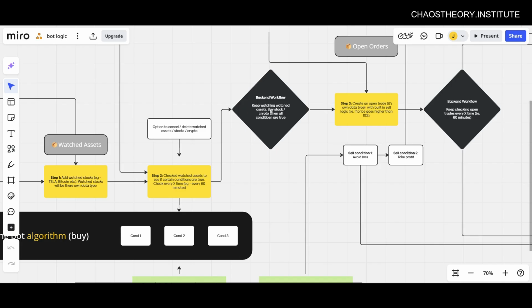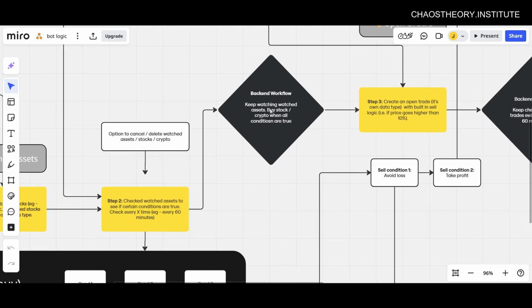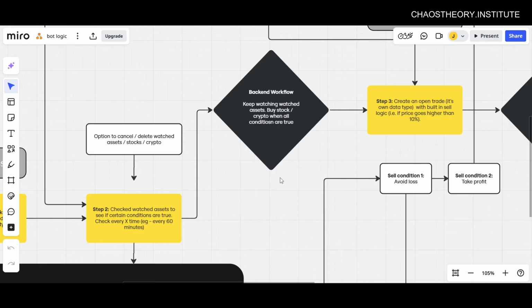However, because the price of ABC asset is dynamic and it's constantly changing, we need to program the bot to continuously go and check the current price of the asset. Now, today the price might be $80, but tomorrow the price could increase to $101, which would make our algorithm's condition evaluate to true. Therefore, we need to program the bot to continuously recheck the conditions of any of our watched assets. Now, keep in mind that there will likely be server-side and API costs associated with how frequently and how much data that you're constantly rechecking.